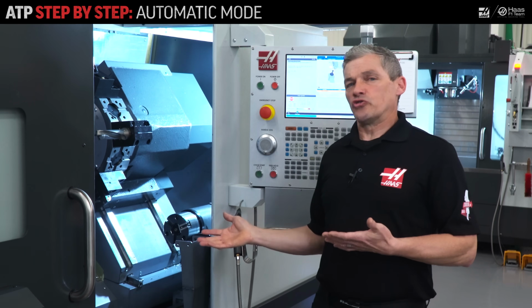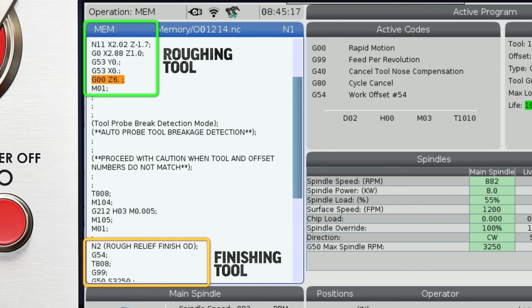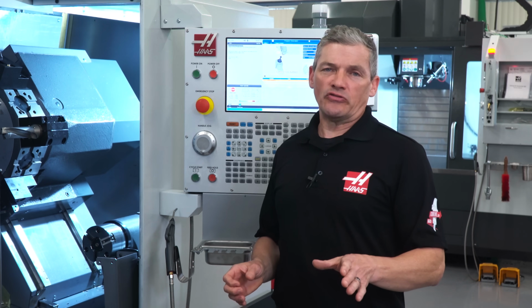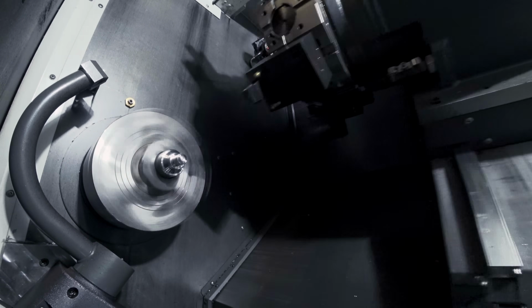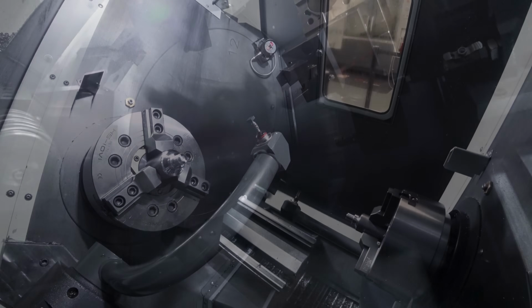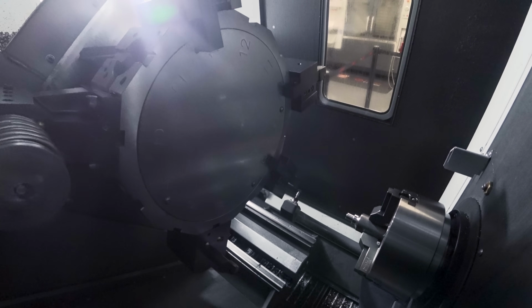Now what if I've got a longer turning operation where I'm getting significant tool wear on every part? I can copy and paste this automatic offset check for tool number 1 into my program so that it updates the tool offset every time before the program runs this particular tool. This is where the ATP option can really save you some time. As long as you know you've got a linear wear rate on your insert, this allows your turning operation to continue part to part without having to stop periodically to make in-process checks of your part diameters and then make offset adjustments to compensate. That's all handled automatically.